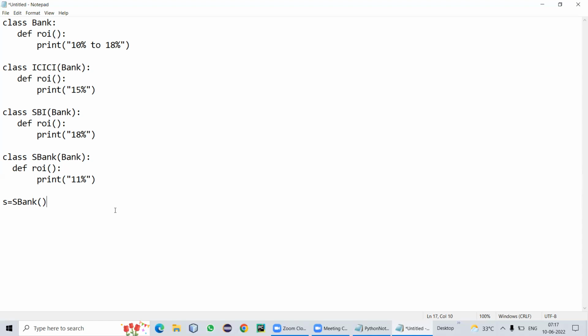Or 2 GB should be the RAM. This much should be the pixel quality, the minimum pixel quality that should be there for all the cells. Such features you will write in the parent, so that the remaining developers who will write the extension code will follow those basic guidelines and implement the code.